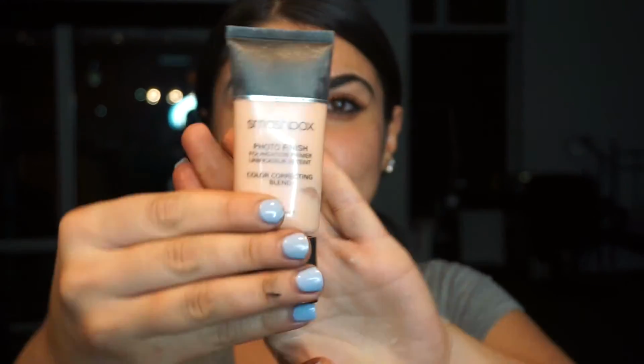To prime my face, I'm using my Smashbox Photo Finish Primer. This one's the color correcting one. It's got kind of that same silicone-y feel as the regular Photo Finish Primer, and I like it.